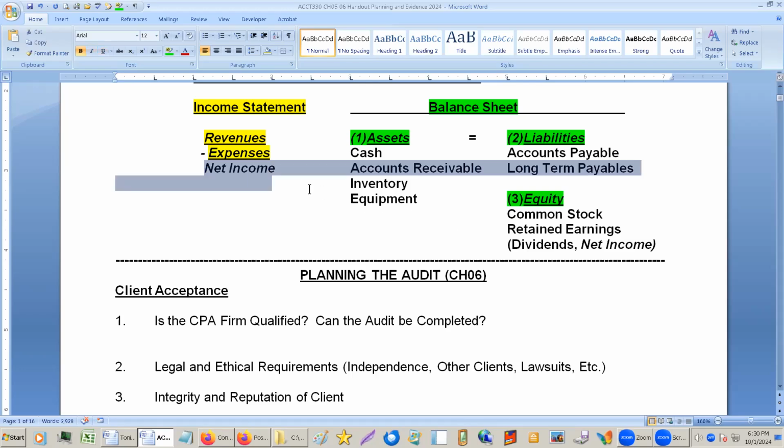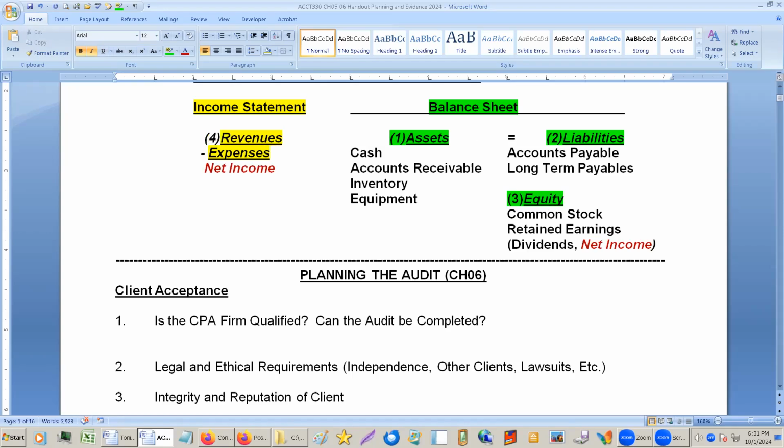Now notice something else here. Notice the income statement. We have revenues minus expenses. We get our net income. Well, net income goes into the retained earnings. So when we prove out these two, part of it, we're proving out that the net income's there. Dividends are easy to prove, usually. But notice that the net income, we may not know exactly if the revenues and expenses are 100% in line, but whatever they come up with for the net income must be okay, because the equity portion of the balance sheet is okay. So we can actually prove out quite a few things here. We usually start with the balance sheet. And once we do the balance sheet, then we prove out these other ones.